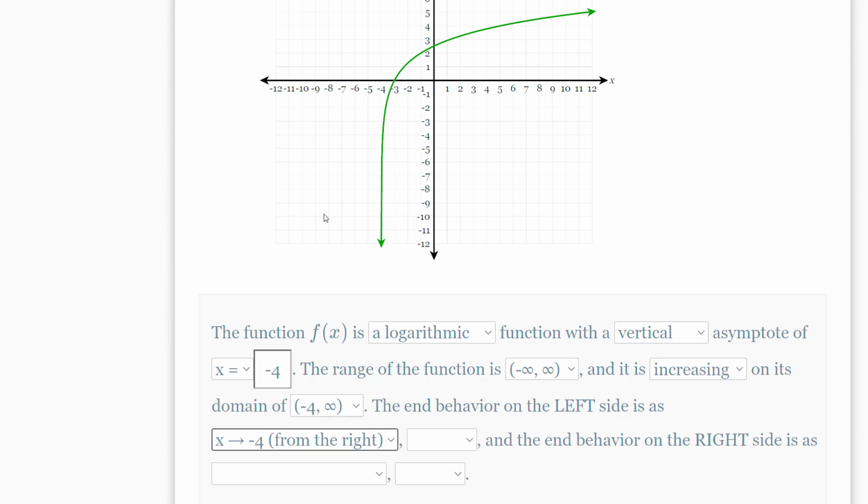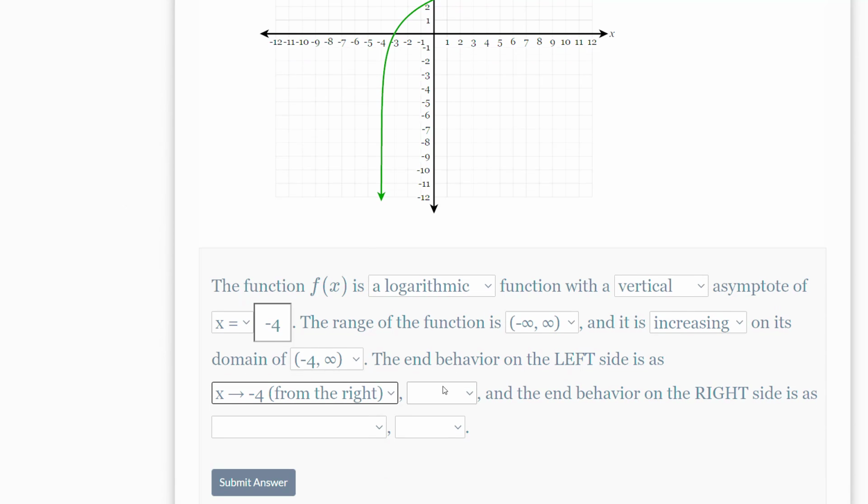And we'll talk about limits when we get to calculus. But that's the sort of thing you're thinking about. So it's as x approaches -4, the asymptote from the right. Then we'll look at the other part: what's your curve doing? Well, it's going off to -infinity. Clearly, it just drops down straight through the floor. It doesn't approach -4 in the y direction. It zooms way past -4 all the way to -infinity.